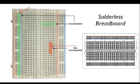The last question, which I had not answered: how does the resistor work? Of course, a resistor reduces the electricity, or rather the voltage, protecting the component by regulating the amount of voltage or power getting to it. I'm trying to explain it in a very, very simple way, because I know the members are mixed. There are those who are taking physics, there are those who are not. But all in all, it is used to protect the gadgets from burning, so that you only allow the appropriate kind of power to get in. I think all those are the questions that were here. The rest are basically comments.